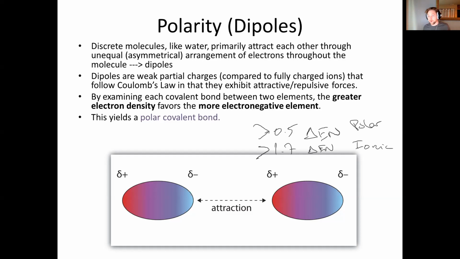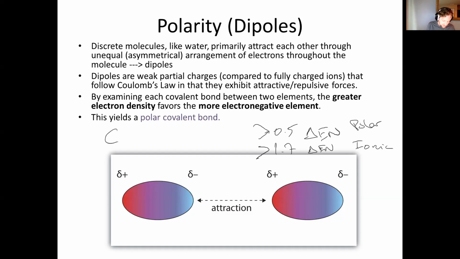So the difference between covalent and ionic is just the separation of electronegativity. You have metals that have a really low electronegativity value, and when they come into contact with nonmetals with a really high electronegativity value, that difference is enough to be an ionic bond, where there's transferring electrons instead of just sharing electrons. Anything less than 0.5, yes, there could be a slight difference in electronegativity, but it's not enough to really be considered polar.